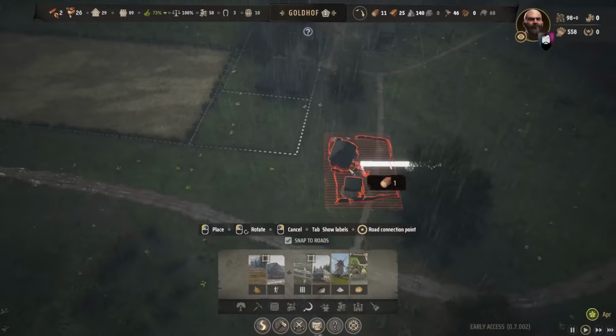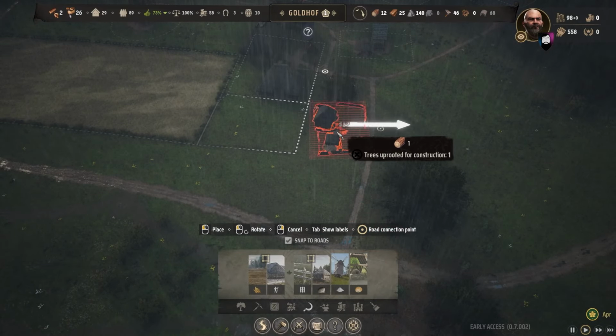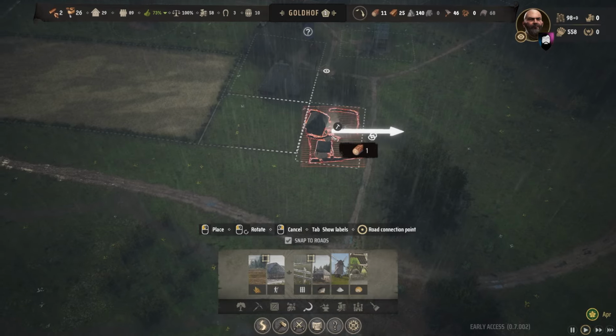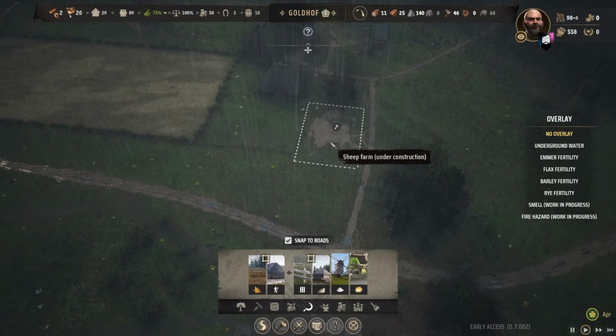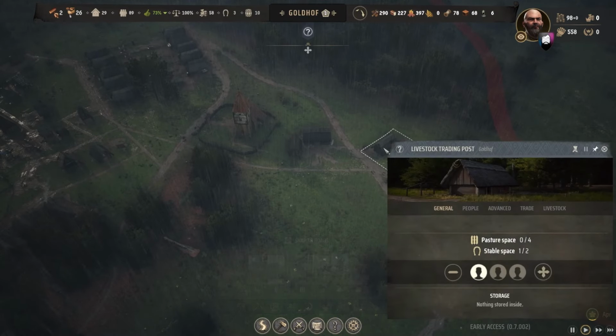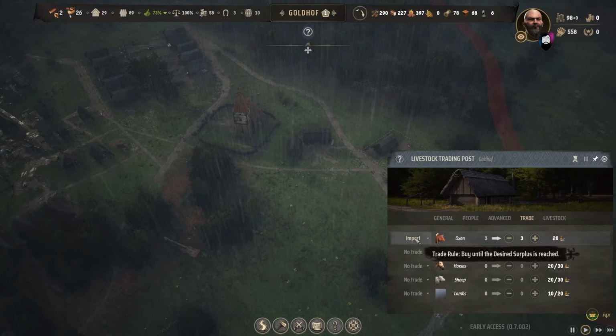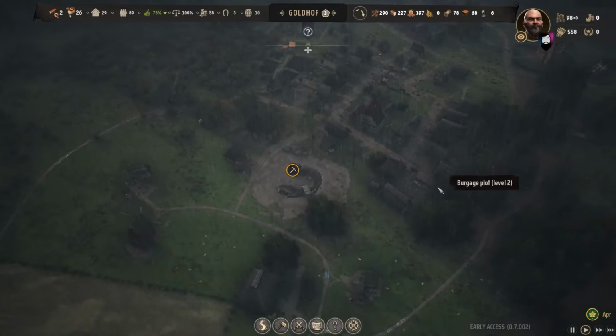Yeah, right here. We'll just pop this right next to the road. Can I get it a little, yeah. We'll pop that right there. Sheep farm should be easy enough to get going, and then our livestock trader will be able to get some sheep for us. We'll have our oxen at 3 the whole time. I think that should be fine.